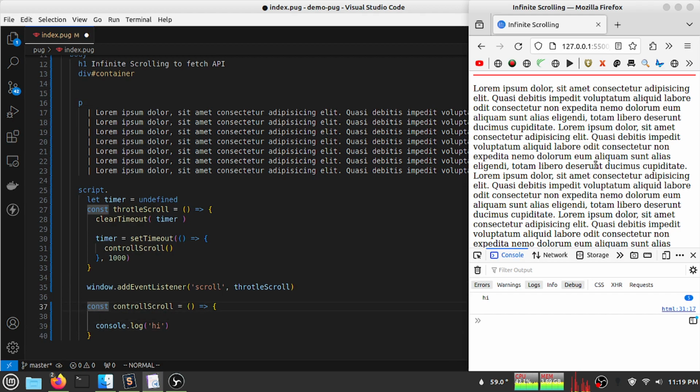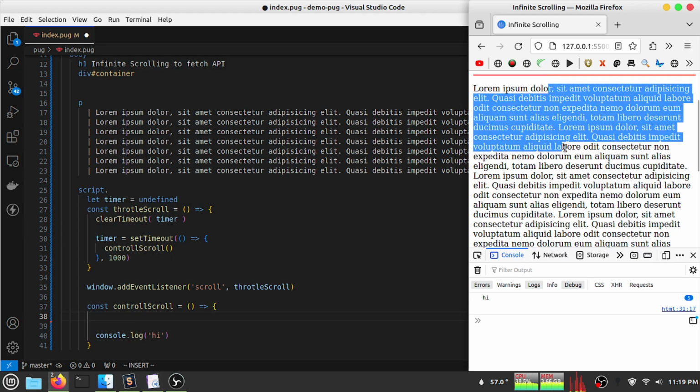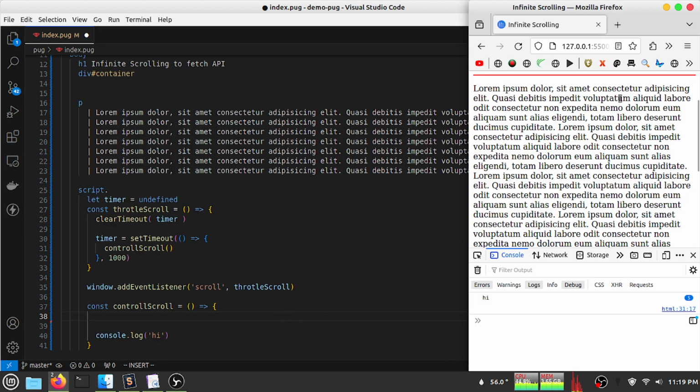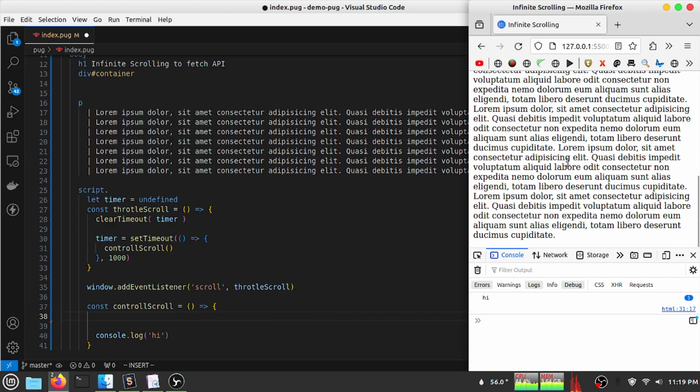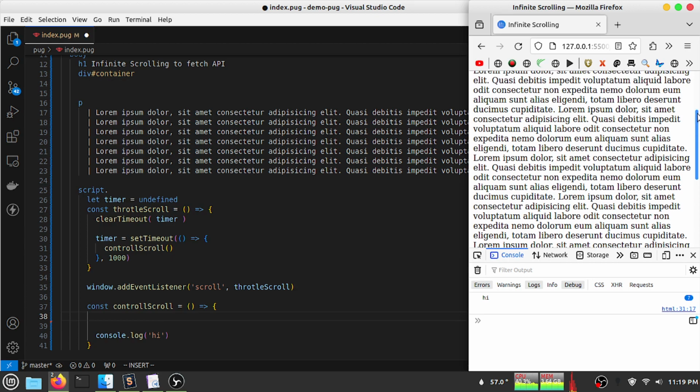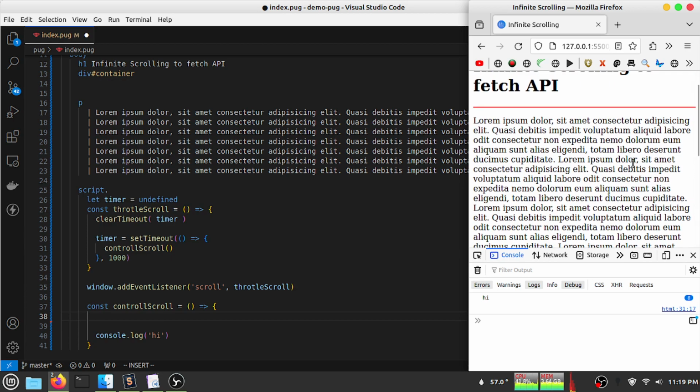Here we will control it. For that we need three things. One is the client height, or the inner height of the window object. That is the visual portion of this page. We need another one for the total length of the page, that is called scroll height, and we need the position of our scroll, where our scroll position is now, that is the scroll top.